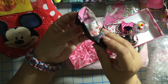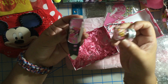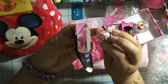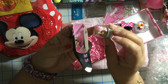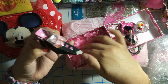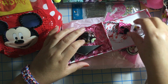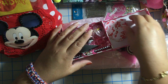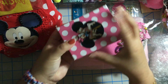And then she shared with me these beautiful high heel shoes. It's a Minnie Mouse theme. Look at this beautiful shoe. And inside, she sent me another sequin mix. And this is like, I don't know, like the edibles mixes. And she put a tiny bow on the container. How thoughtful is this? Thank you very much. I love it. I don't know how this was, so hopefully I can make it close like it was before. I don't think it's gonna close like it was before. You see, it's not closing.